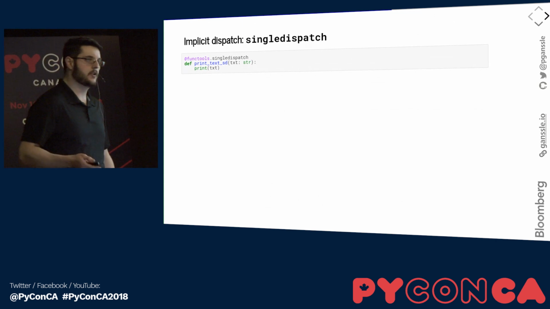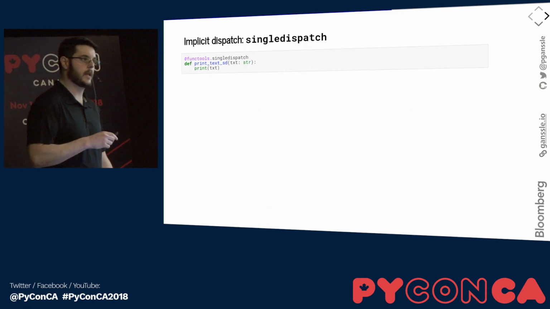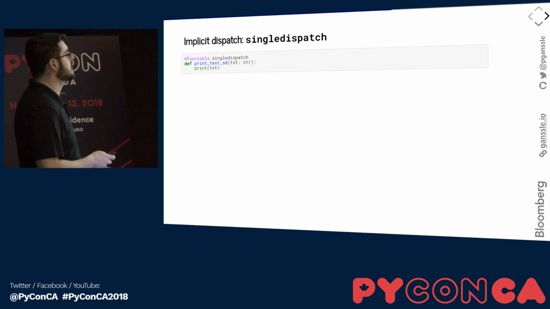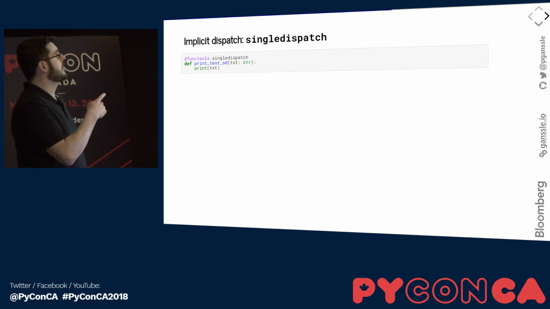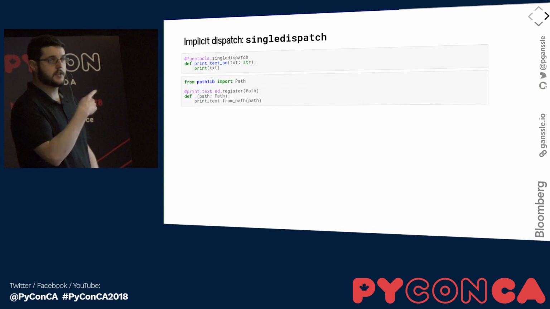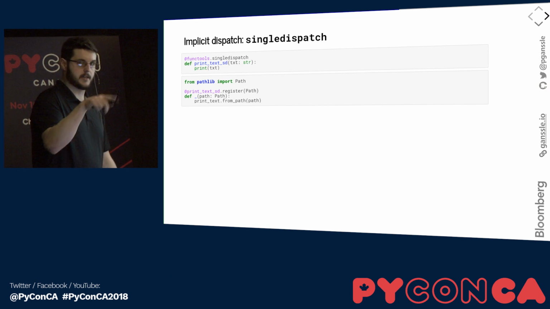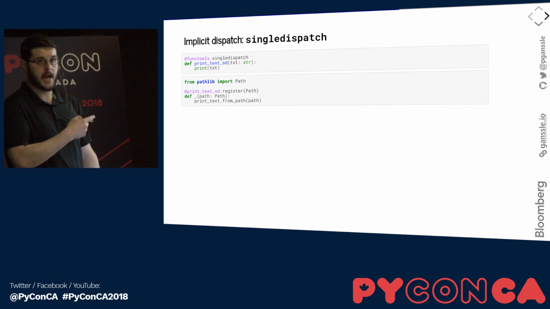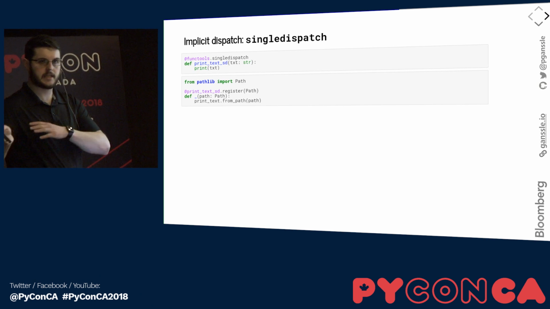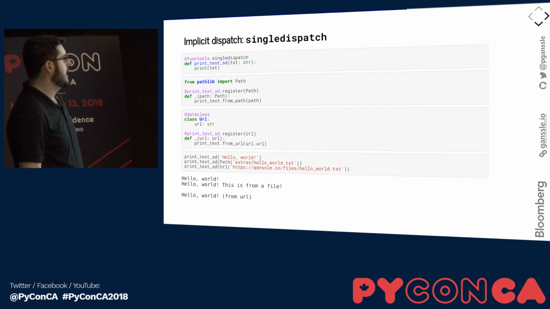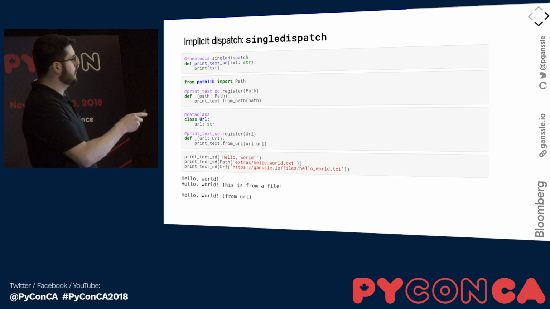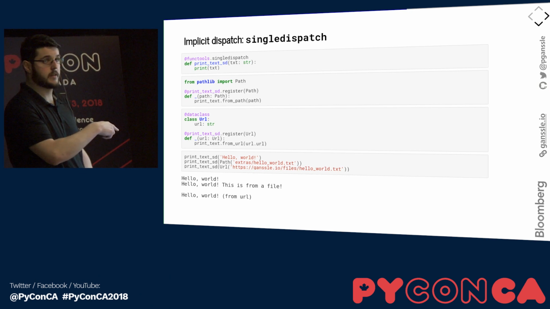But there is a pattern that will allow you to do implicit dispatch, and it maybe is a competitor to this approach, which is you can use functools singledispatch. You decorate your primary function as a singledispatch, and then you can register different types to be dispatched to, and you can use the built-in Path. So you take your stringly typed path and pass it to the Path object, and whenever you have a Path, it'll dispatch to this. And for things that are not in the standard library, you can use some super thin wrapper around it, like a URL that's just a data class that contains one string. And then you have your implicit dispatch, and it works great with singledispatch.